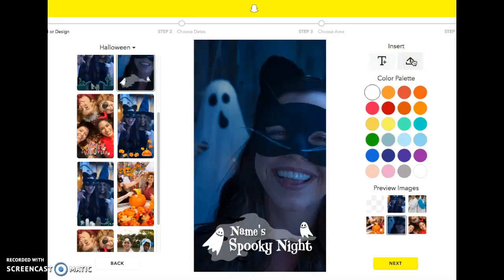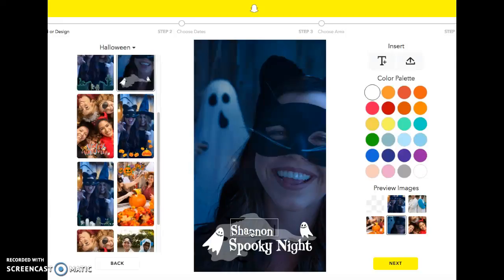You just have to make sure that it is a transparent photo, which means that it doesn't have the white background on it. And that way it comes in as a see-through image.